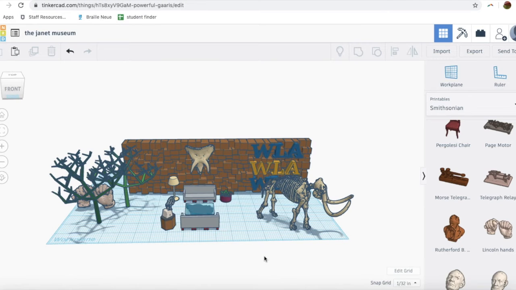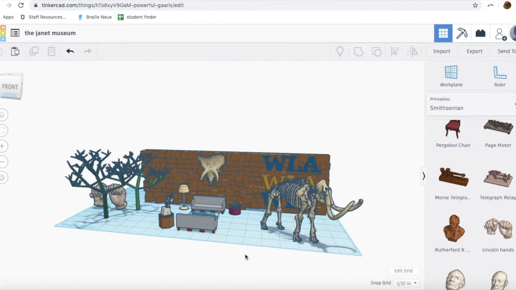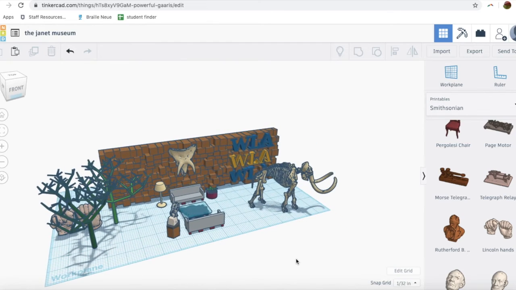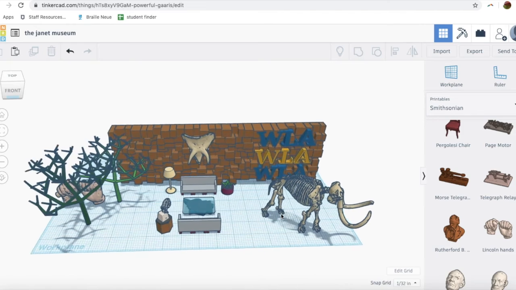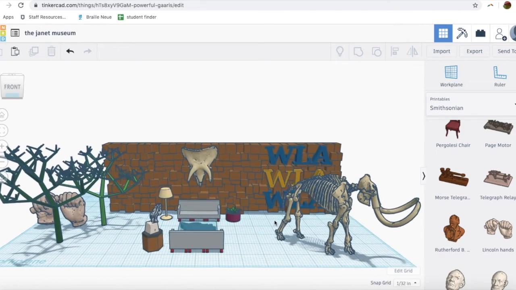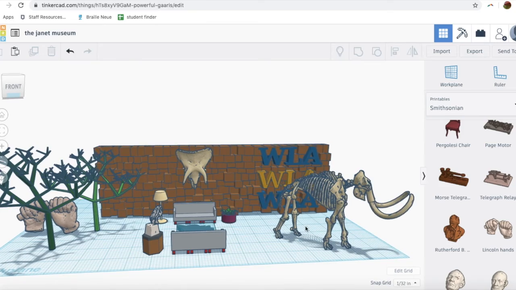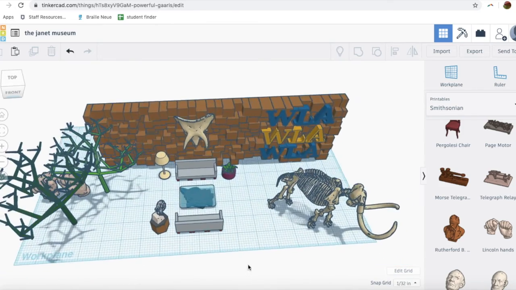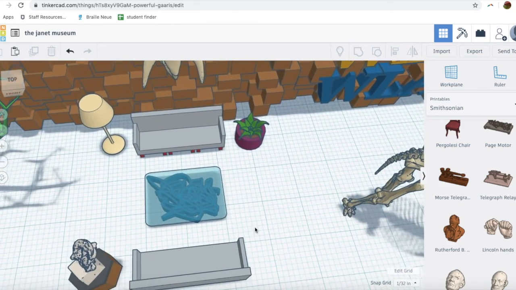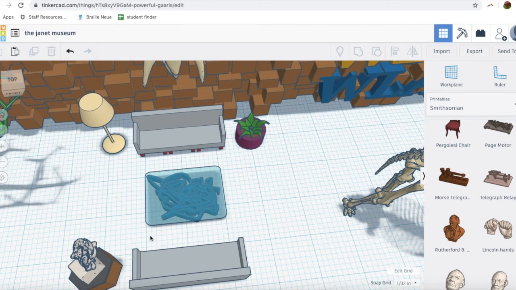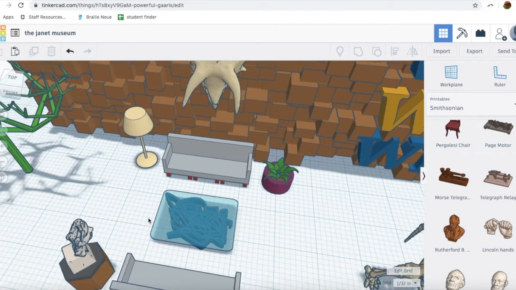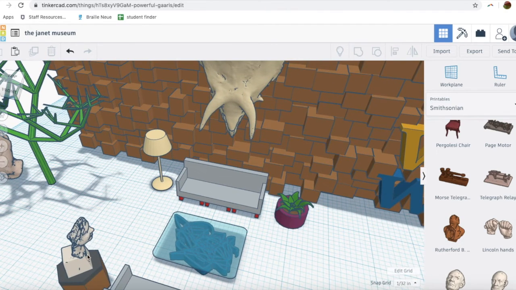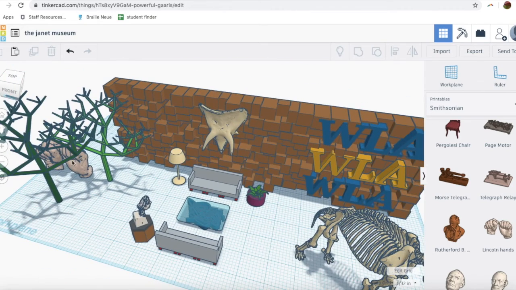Okay, so now that we've created a little space here that's got a little bit of a story to tell, it's a lot of fun. We've got some creative juices flowing. We can also start to reflect on how this is a collaborative project and how this can connect students even while they're working remotely and at a distance. Now we can do that in some really clever ways, where if we talk about scale and scale factors that everybody is abiding by, now we have pieces that are parts of either the same exhibition or different spaces that can coexist in the same universe.